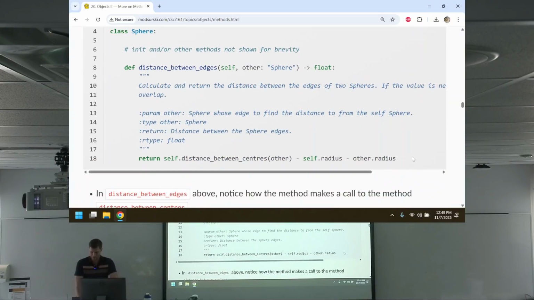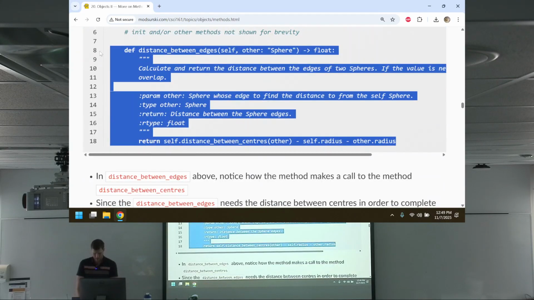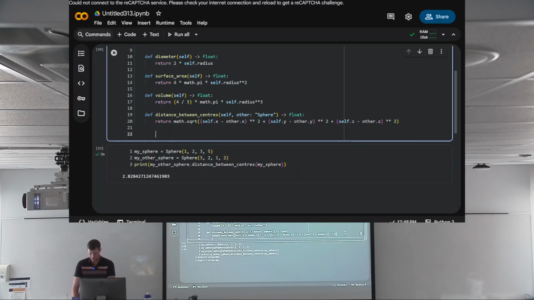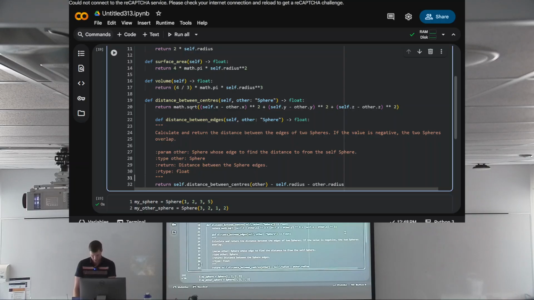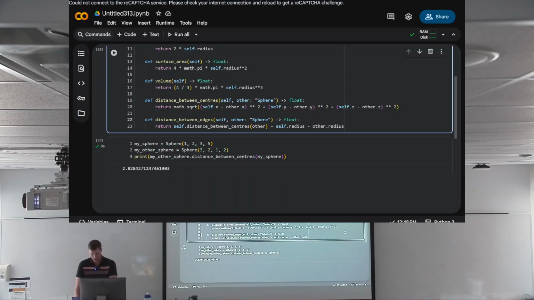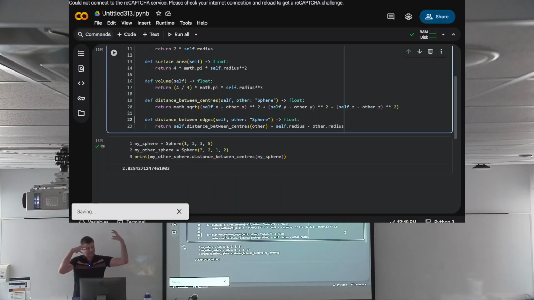Now here's an interesting one. First, let's make sure we understand the geometry. Now you might say, hey, geometry isn't part of the class. No, but yes, because you have to understand the problem in order to implement it.